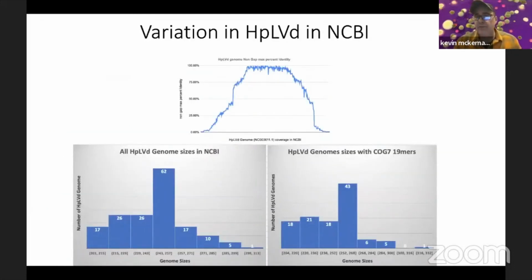And we also chart out the diversity of all these that exist in NCBI. You'll note there's some varying genome lengths here. Now, we're still trying to sort out whether this thing varies this much in real life or whether this is an artifact of some of the sequencing tools. These are very tricky to sequence because they're circular and they're hairpins, and hairpins really don't like to sequence. And people are sequencing differently. Some people are starting with different primers to amplify this, and so the start and stop of their genome can be quite different.